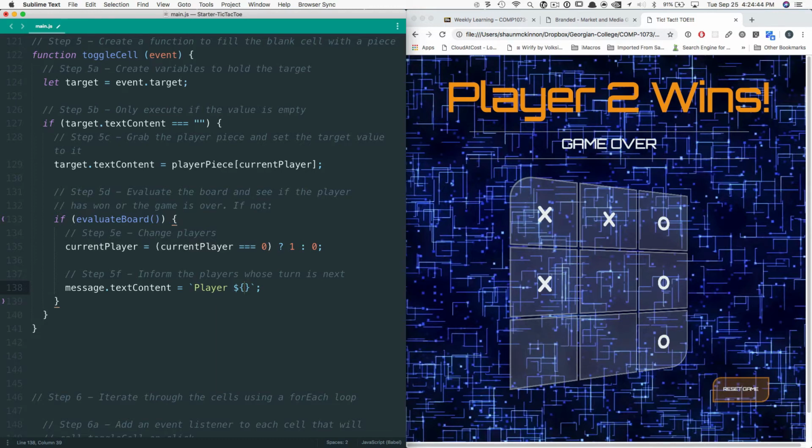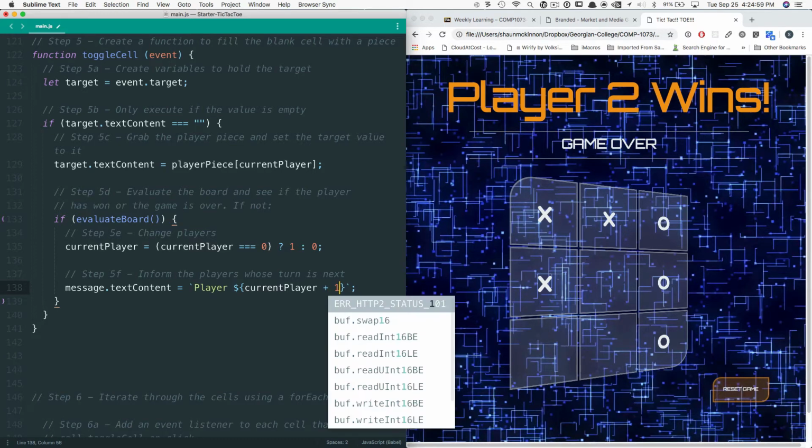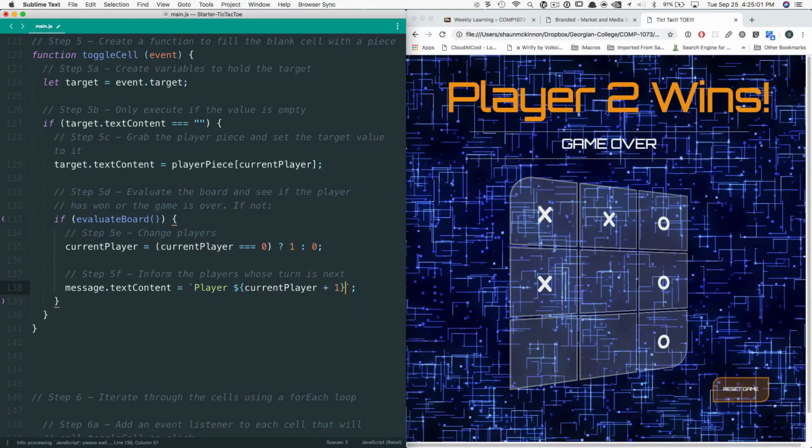I don't know what they're called, but it's where we type the code. Current player. And in order to get player 1 or 2, what do I have to do to current player? Otherwise, I'm going to get 0 and 1. Yeah, I have to add 1. Your turn. There we go.